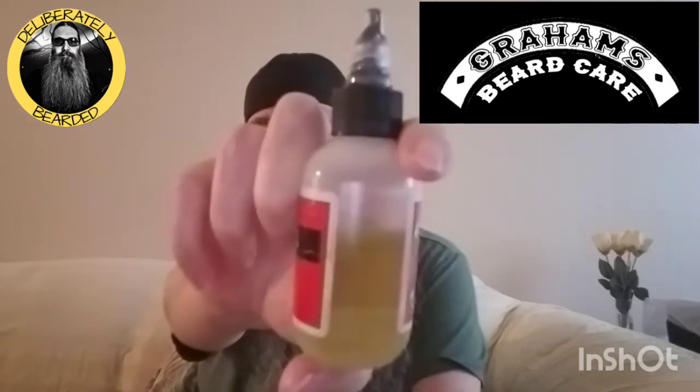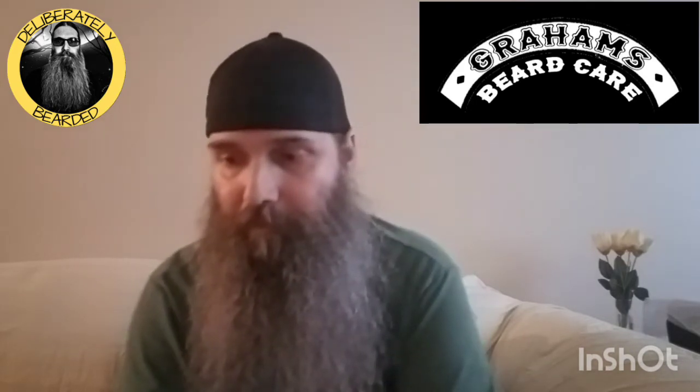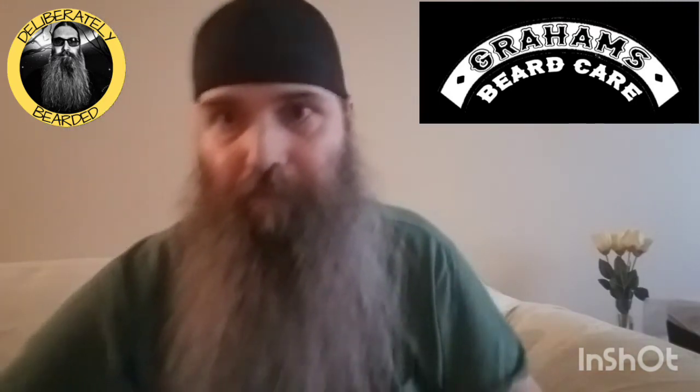I've really used this stuff — I've been testing it for quite a while now, and it's very good. It's a good oil. There's 500 milligrams of CBD in it, and there's hemp seed oil, jojoba oil, argan oil, and grape seed oil. It works well for my beard. Even when I use the oil by itself, it makes my beard super soft. Usually for most oils I need to use oil and butter to get the softness I personally want, but using this alone gives me that softness. It works really well for me.